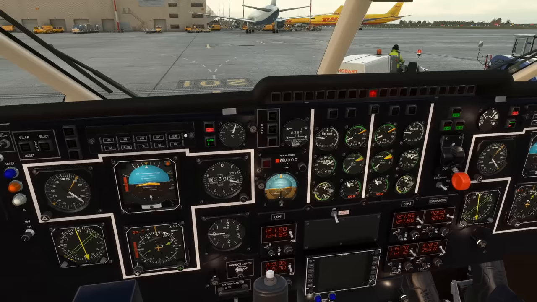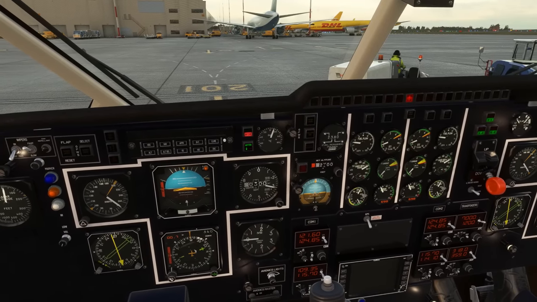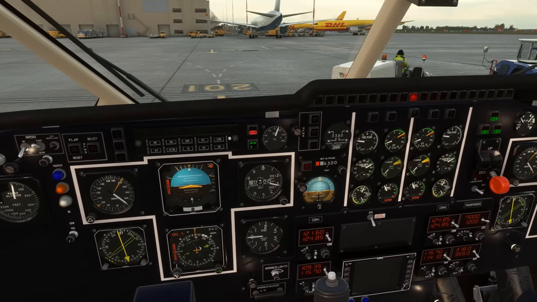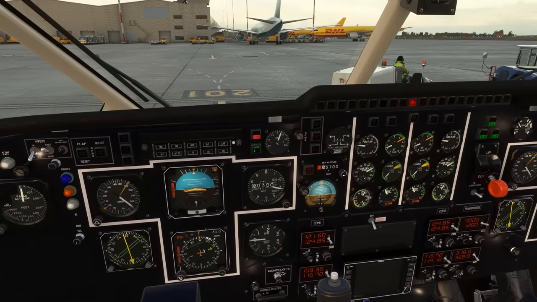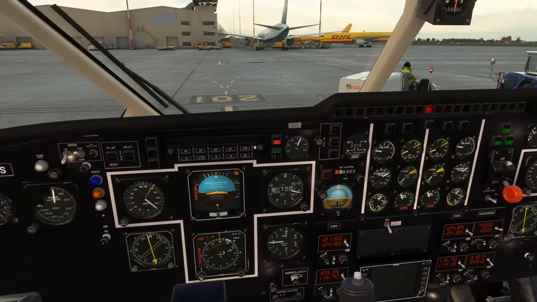And there's our course of 292. The altitude alerter will set 6,000 feet. Again, we're going to be climbing 6,000 till we're cleared higher by air traffic control. And we have 6,000 set. We'll arm that later on during the climb.